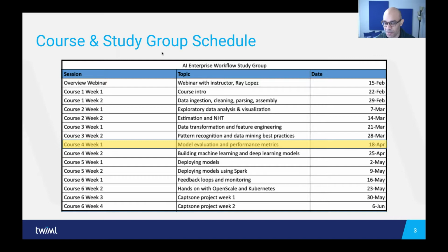We were just starting to talk about where everyone was in the course, and like most other conversation starters, I think it ended up having us talk about Corona and COVID. Are you just getting started with the specialization? No, I started earlier, so I'm caught up already. Okay, cool. All right, well, let's jump in. Again, we're starting course 4, week 1. Jess, how about you? Where are you with regard to the course? So I haven't started course 4 yet. Okay.